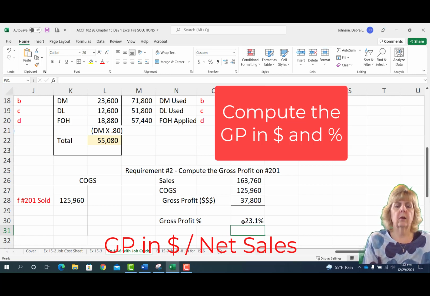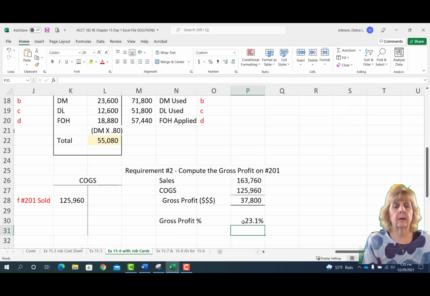Most likely, if this company were in the United States, it would not be profitable on the bottom line. But when we do calculate gross profit numbers, I would like to see you take it one extra step. Again, I know what's around the corner, and go ahead and compute that as a percentage as well. On to the journal entries.